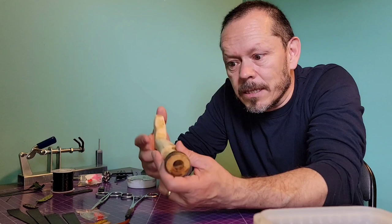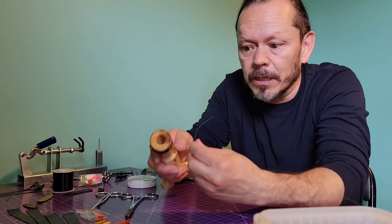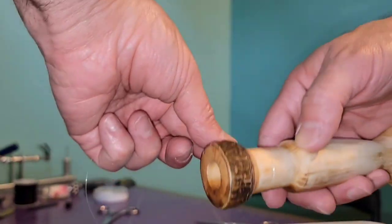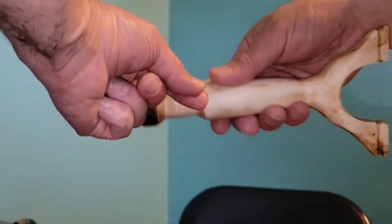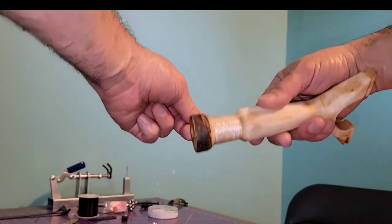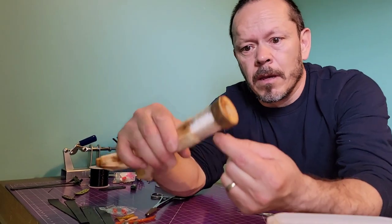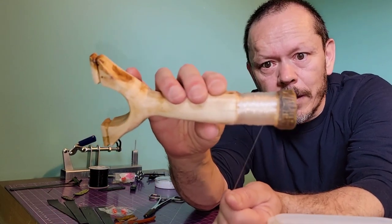The next process is to add some fishing line. I will be adding some fishing line to the reel. This will be 8 pound, and I will tie a simple knot. All right, so we got the line all wrapped up on there.